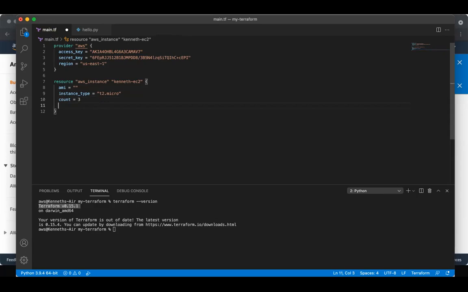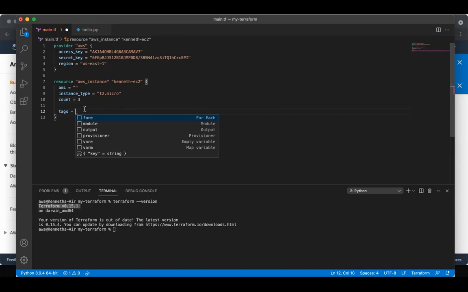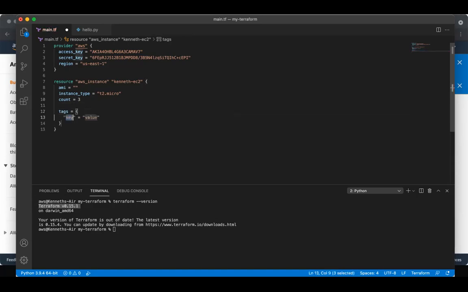So that is there. I want to give it a tag. You remember when we were launching instances, we have the option to tag it, and that's the name you see on the instance. So tag, this is the syntax for tag. Again, these are syntax you can look up. Let me click it and see what it will suggest for me. So it equals to, then you use another curly braces. It opens and closes it for me. Then it says key, key will be Name. You can define a lot of things. Then value will be any name you want to give it. That's the name you see on the EC2. Let me call it Terraform Jenkins.